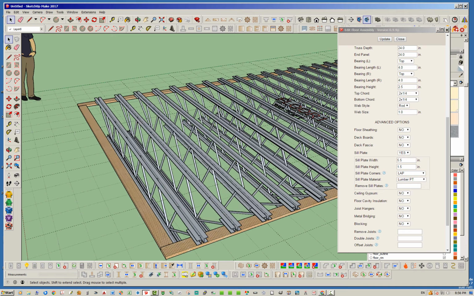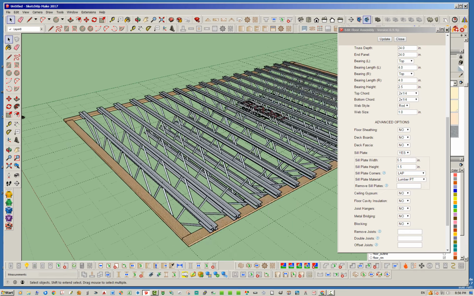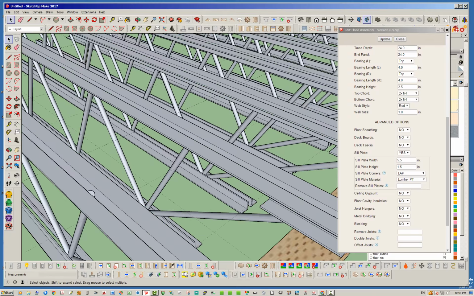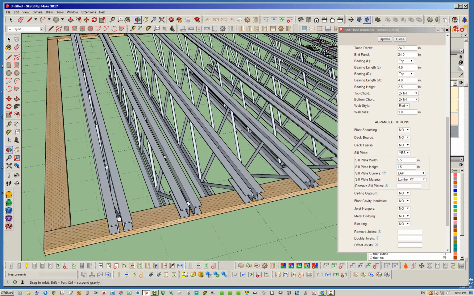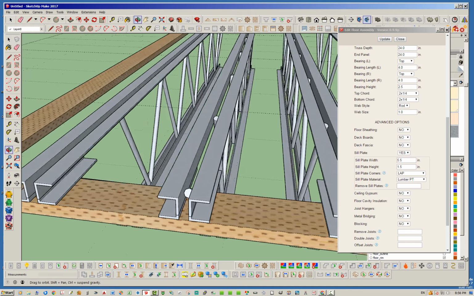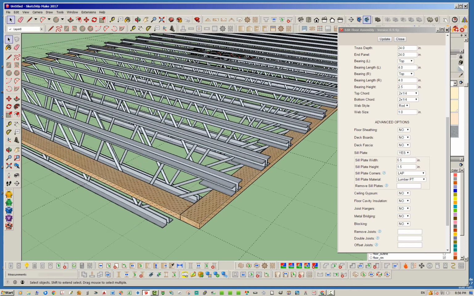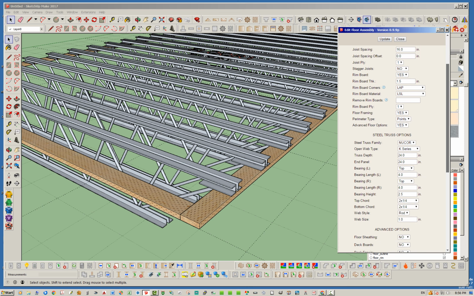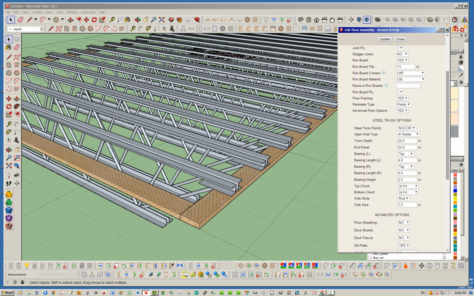Okay, so yeah, typical sort of steel open web truss that's used in a lot of commercial buildings. Quite a few options here with regards to how you might want to set these up. And again, you can use your presets, once you've got how you want it. You can set your top chords, your bottom chords. There's quite a few different sizes here. Right now with the web style, all you can do is rods, but you can set your web diameter. You can set the bearing length on both ends and the bearing height.